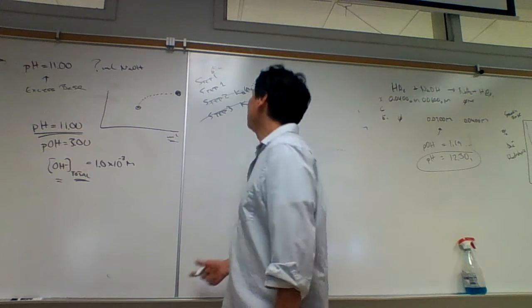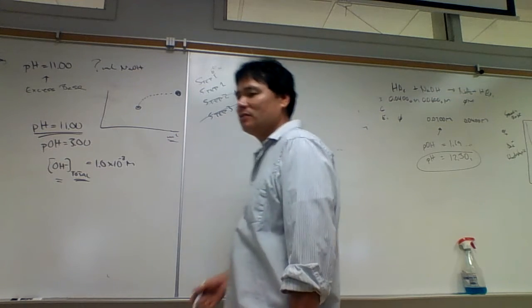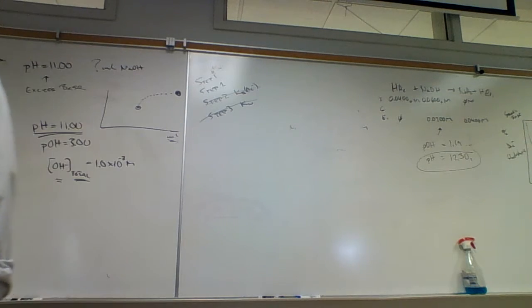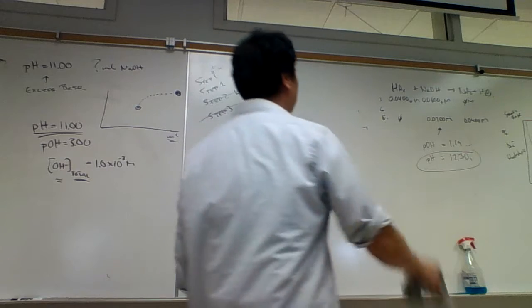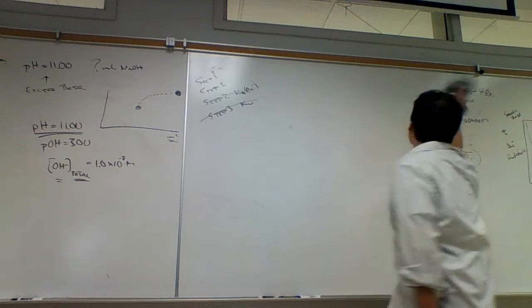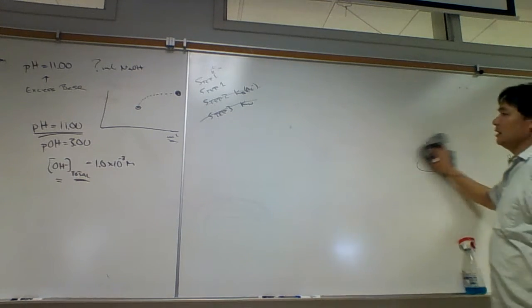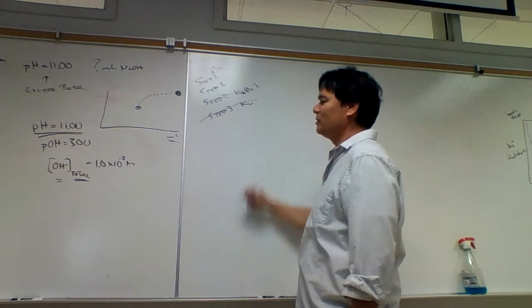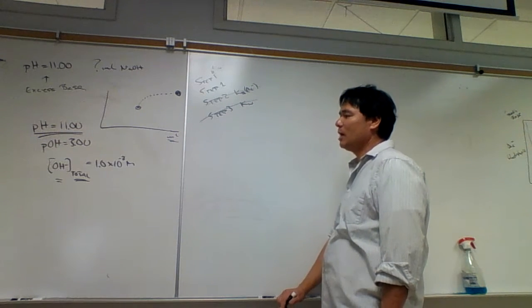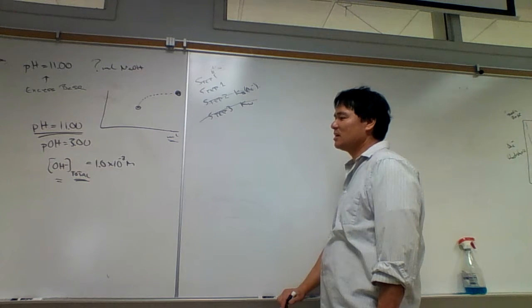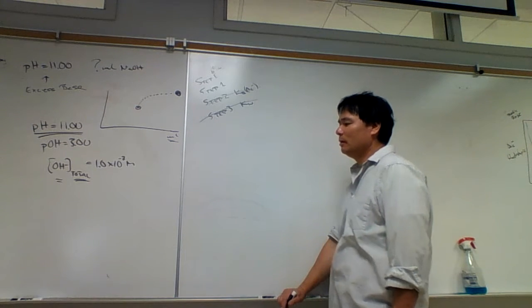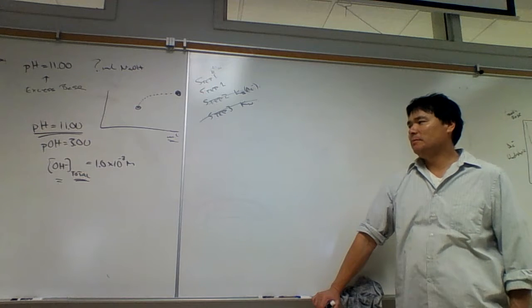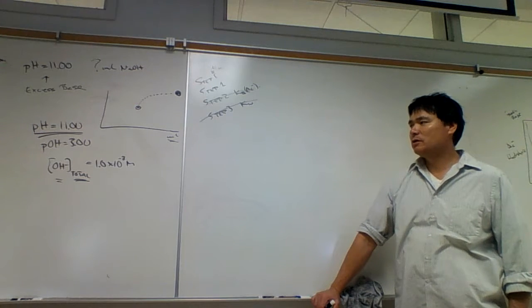And so, oh, if that's the hydroxide at the end of step 1, then we only have to work backwards from 1 step rather than multiple steps. It's not to say that it's that hard to work backwards multiple steps, but we don't have to do that yet. We will have to do that in the next problem that we encounter, but we want to keep things simple for this problem.